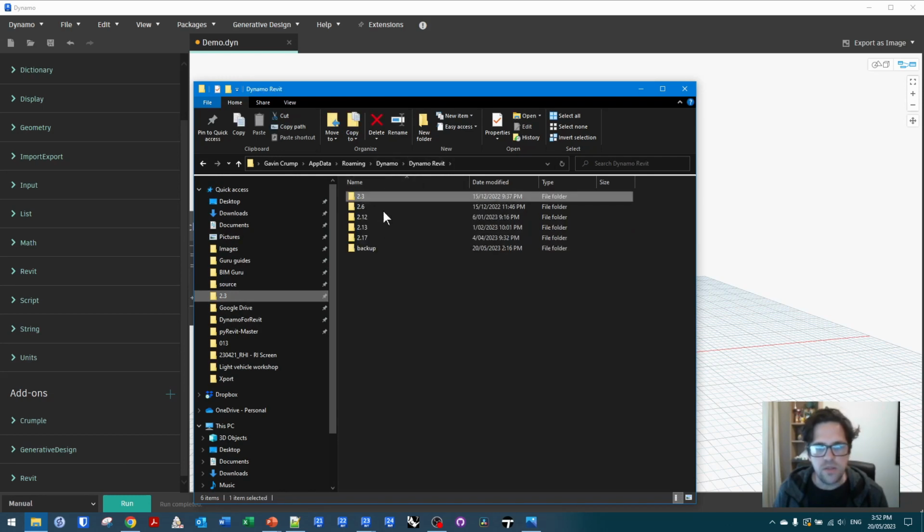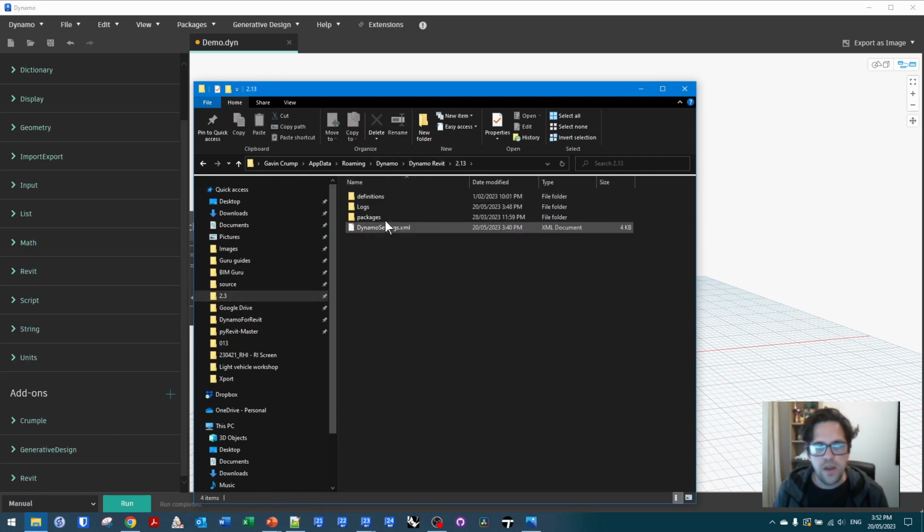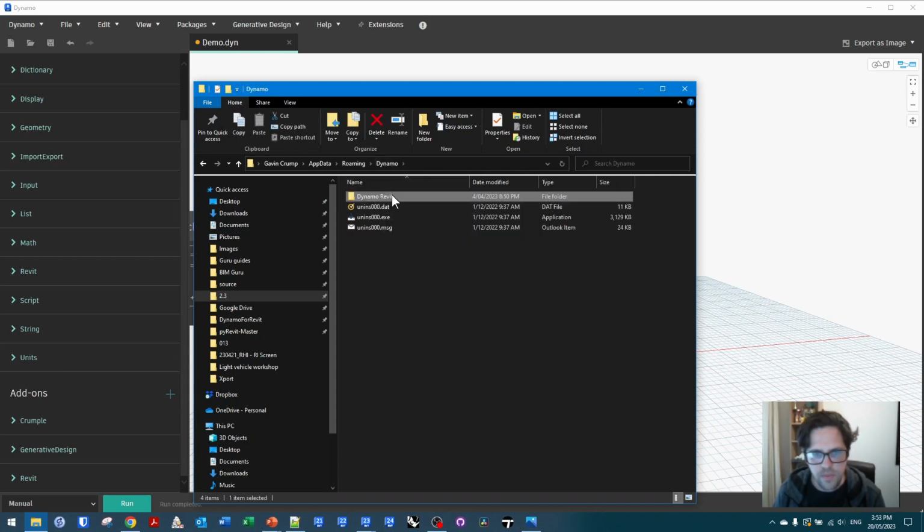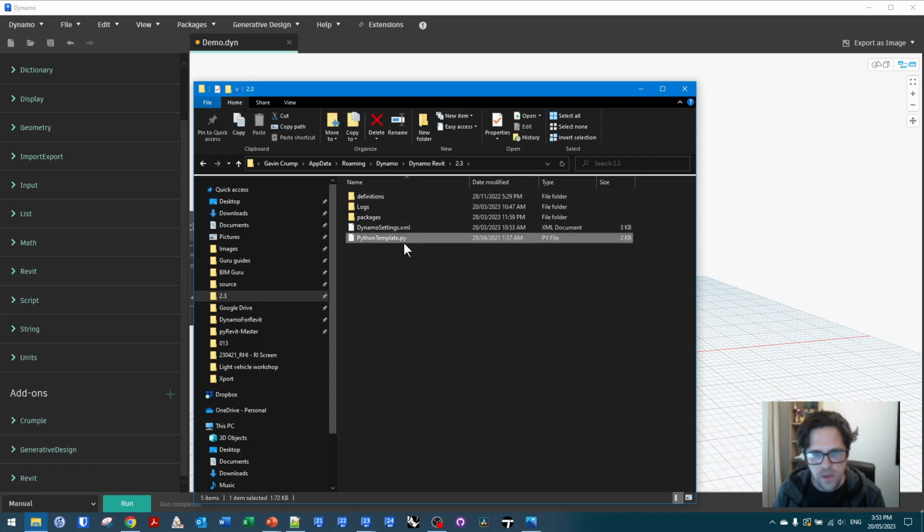So back in Dynamo Revit 2.13, I believe it might actually be 2.12 potentially. Just double checking. It's usually somewhere around here. Interesting. Doesn't seem to be drawing it in. Yeah, it seems to be just going back to this Python template, I guess.